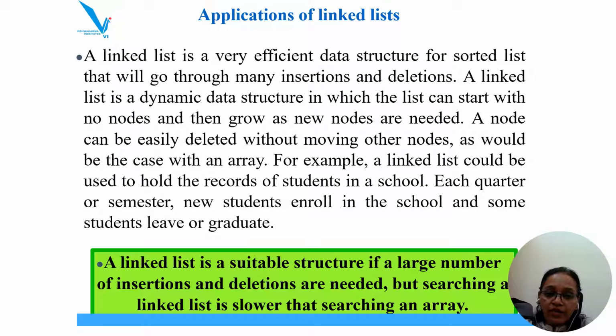So a linked list finally is a suitable structure if a large number of insertions and deletions are needed, but searching in a linked list is slower than searching an array. Why? Because in an array you can have direct access to positions, but in a linked list you can only search node by node. This is all about various types of linked lists and their applications.